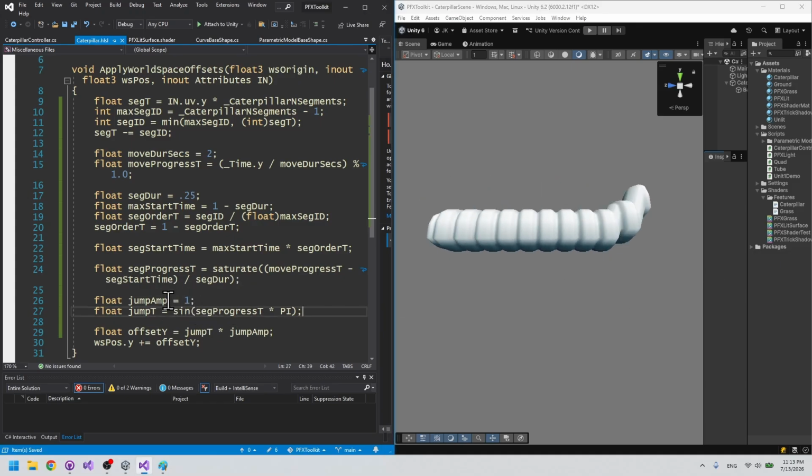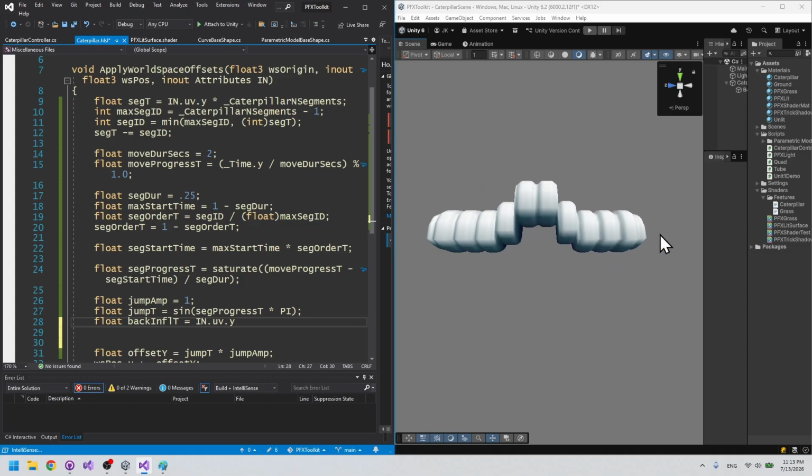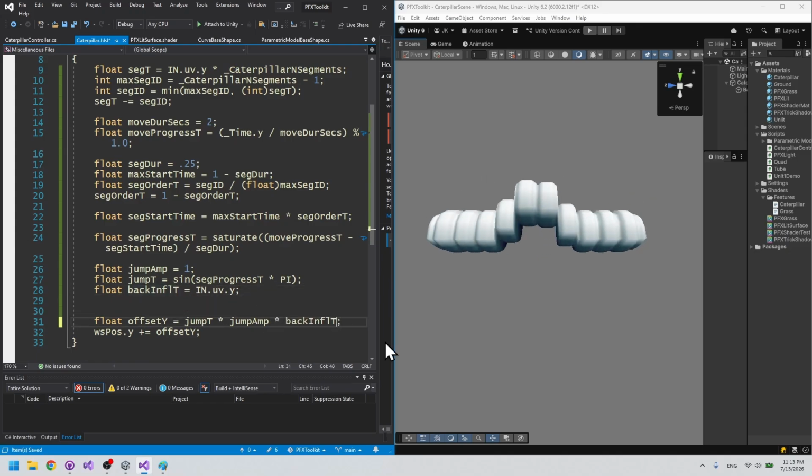The other thing that we need to do also is, like I said, that the front of the body kind of moves differently than the back of the body. I think this will work pretty well for the back, but we want to cancel this out as it reaches the front. So in addition to this amplitude, let's get some kind of back influence t or something. And I think we could actually just use this UV Y coordinate, right? Because this is where the maximum of that coordinate is. So we could start with that and then probably add some easing to that, but let's just start with that. Add our influence in and see that kind of goes away.